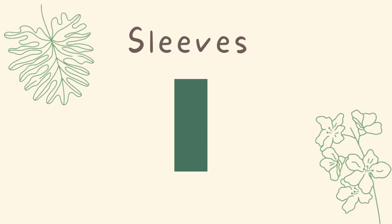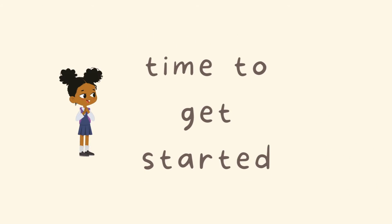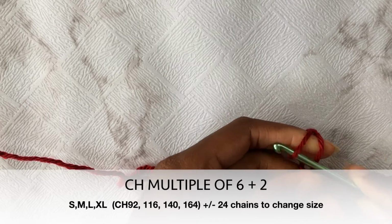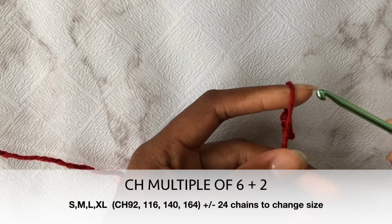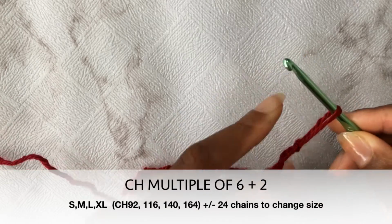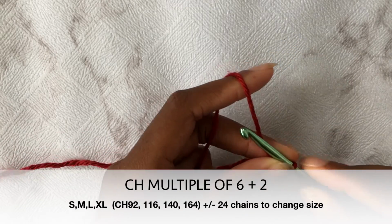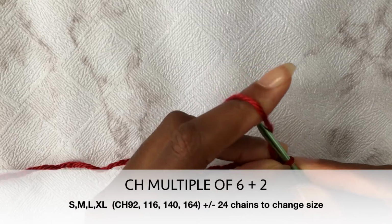Let's just go ahead and get started with the body panel. So let's get right into it with our foundation chain. I will leave the chain multiples here at the bottom of the screen. Today we're making a size small, so go ahead and make a chain of 92 if you're making the same size with me today.